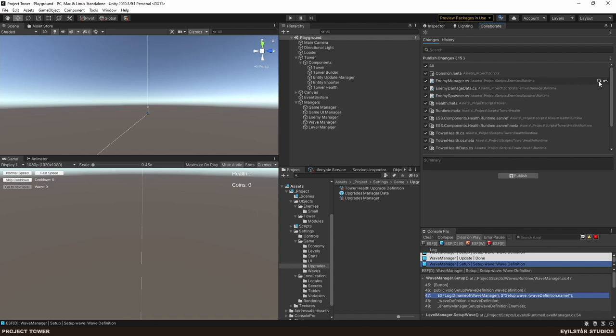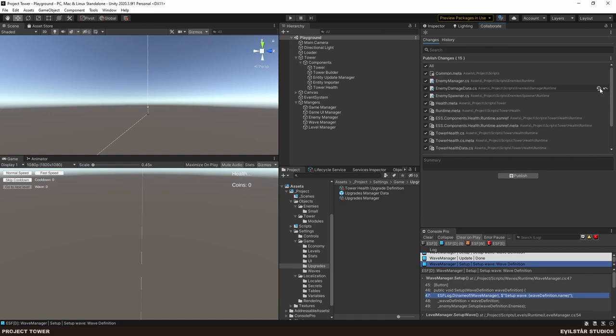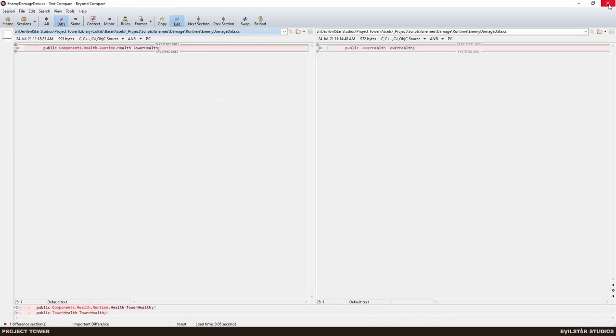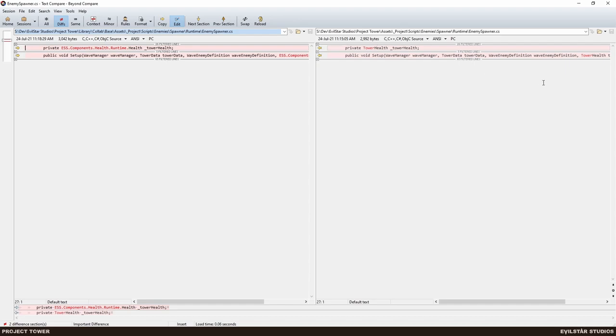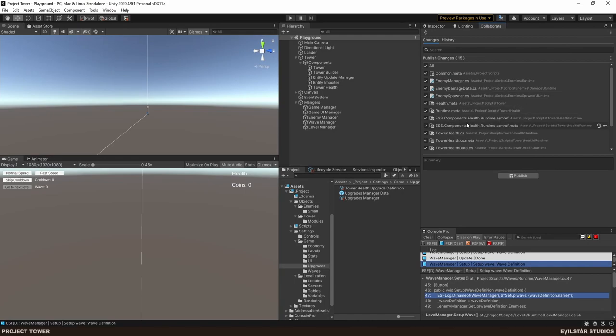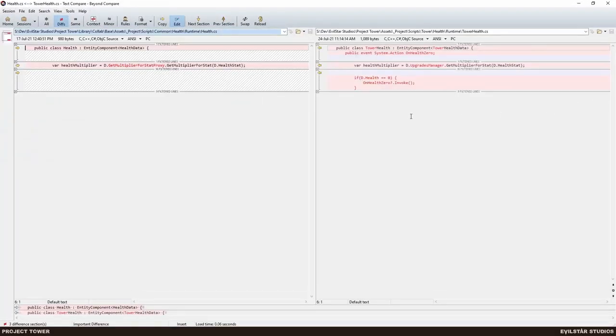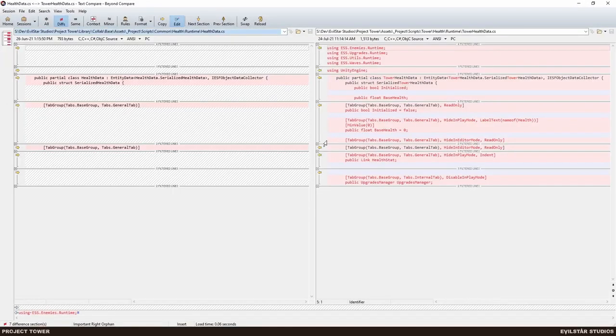But first let's do some review. So let's look at the code. Let's see what changed. So enemy manager. What have we changed here? I think we've removed that from the front. Which is okay. Enemy damage data, same thing. That looks fine. Enemy spawner, the same thing, I guess. Yeah, but in two places. That's tower health. That's tower health. Yeah, that looks fine. Let's see. Oh yeah, I have to change this. And I assume the namespace as well. So we've changed this, so it doesn't work with the multiplayer, but the proxy. That's correct. We've removed the proxy from here.